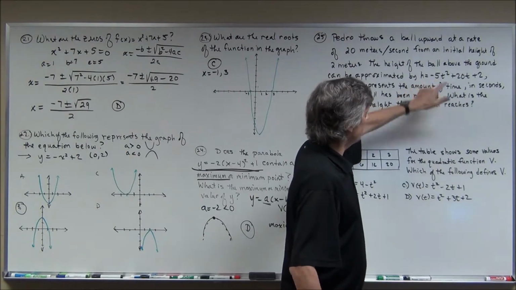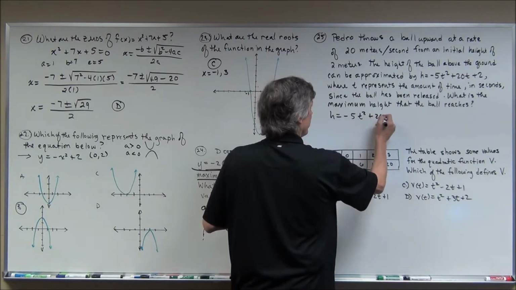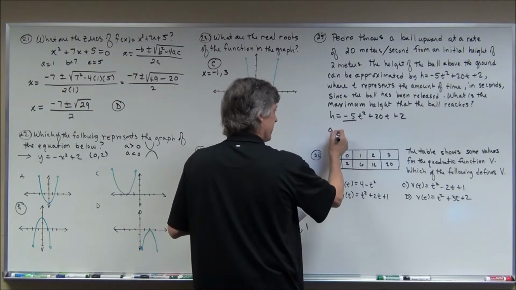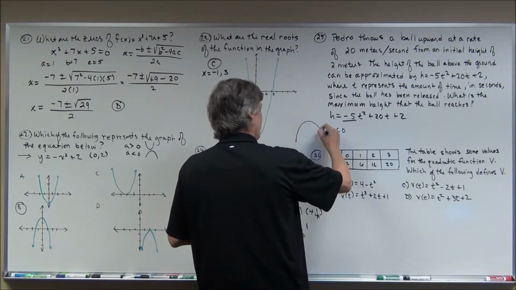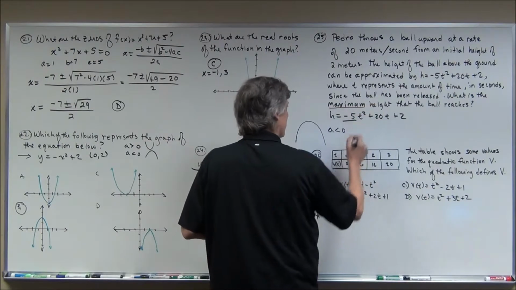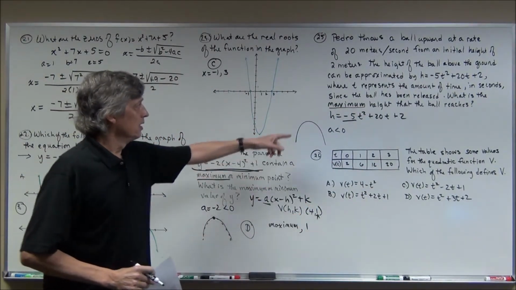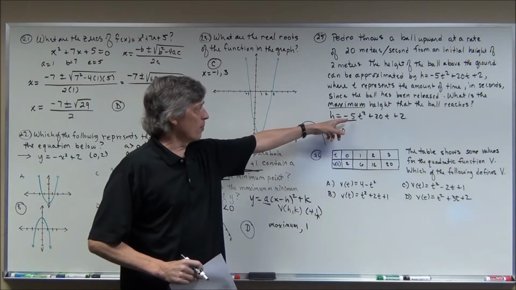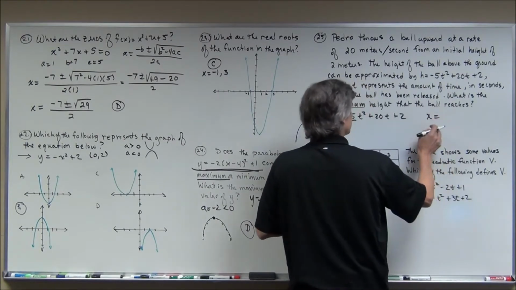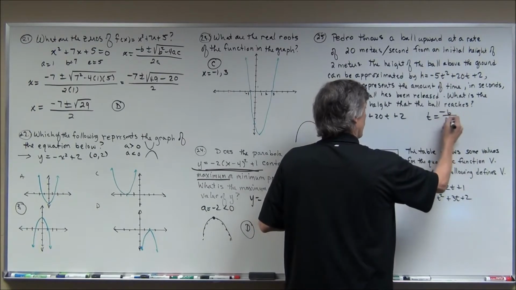Again, look at this, it's quadratic. h equals -5t squared plus 20t plus 2. This is a quadratic function, and notice a is negative. That means the graph of it, just like the last example, opens downward. I'm going to have a maximum value, but where's my maximum value at? It's at the vertex. But I don't have this in vertex form. I have this in standard form. That's where I use x is equal to, or in this case, let me change that a little bit, t is equal to the opposite of b over 2a.